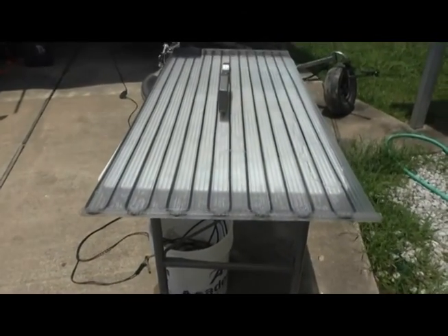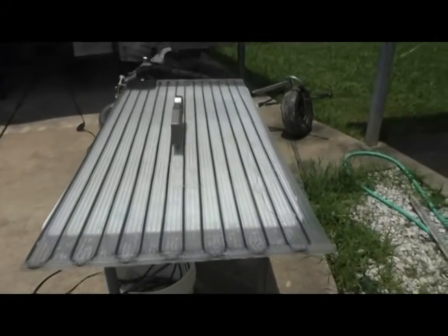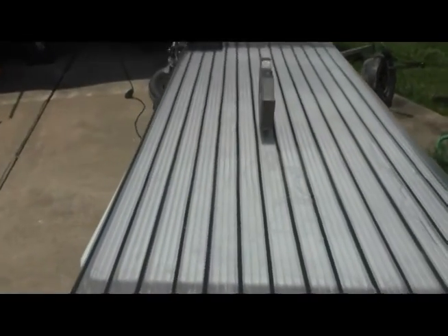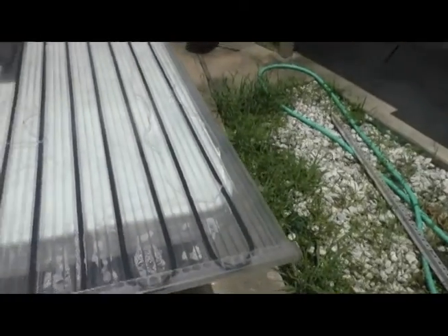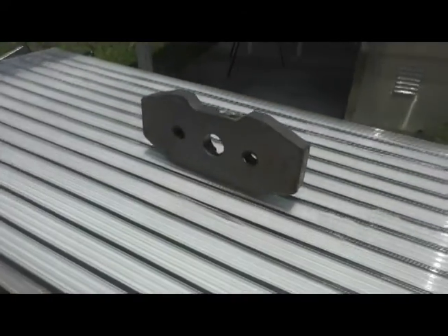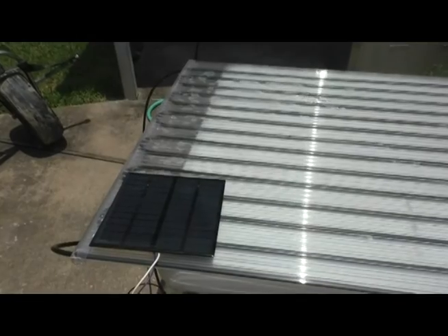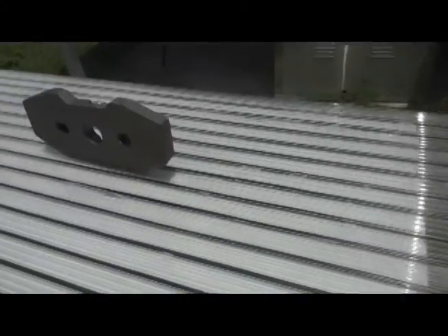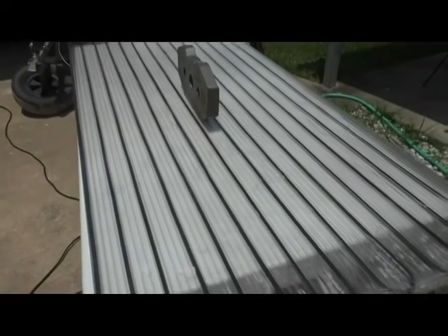This is a solar hot water heater that I built. It's made from drip irrigation tubing — quarter inch — and the panel comes from a greenhouse. It's double layered, and that's how I was able to run the tubing back through it. The idea was to run it through a small solar panel, but the solar panel doesn't seem to be able to push the pump, so I'm running it off of a battery charger.